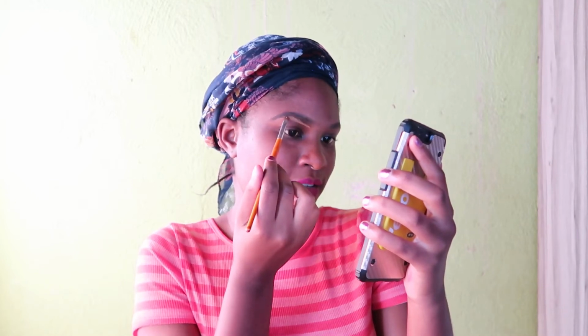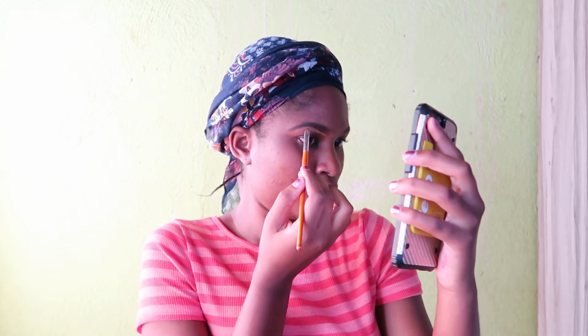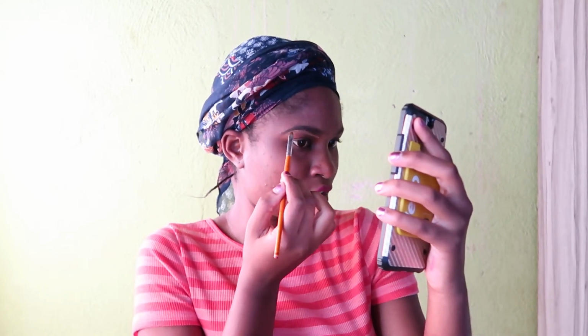Don't forget to comment down below on what other things you use, maybe if you don't have a concealer, or if you don't have a brush. Because there are people who use other things, like they don't have a brush, but they use, what do you call this thing, like a cotton bud, an earbud. Yeah, they just use it and you wouldn't even see it. They use it because their eyebrows become more beautiful. It does not matter what you use, I feel like. That's my conclusion. It does not matter what you use as long as you use it perfectly.